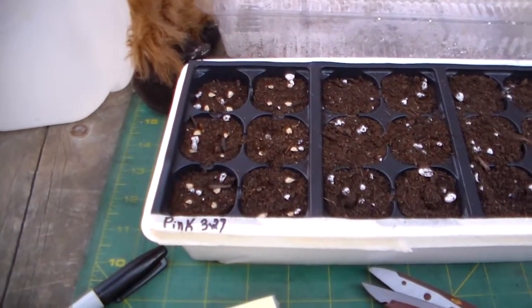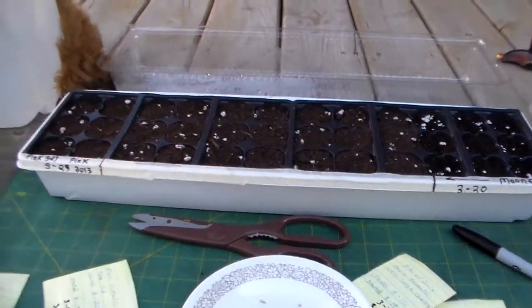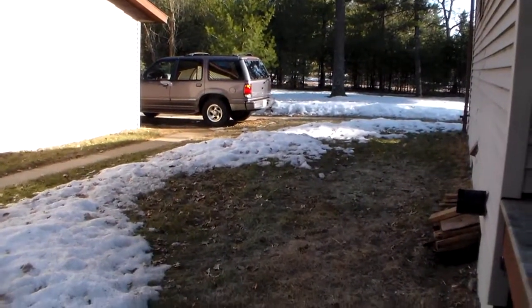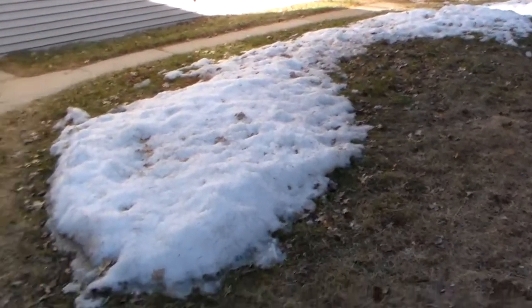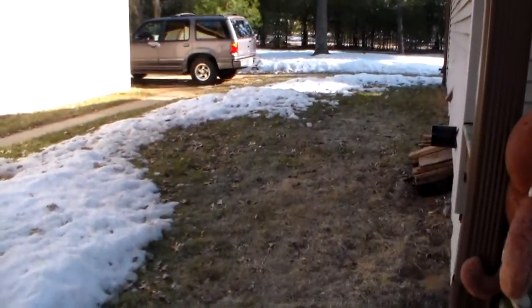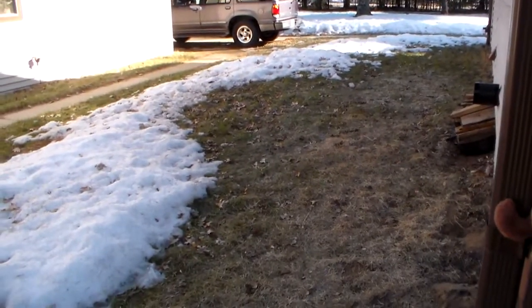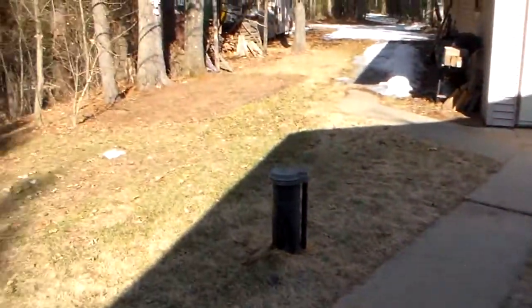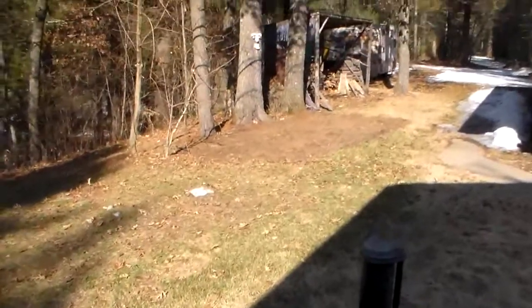So hang on. The snow is slowly melting, so once these seeds sprout... I don't know if you remember, but 9 days ago there was a lot more snow piled up here. So it'll be April 1st tomorrow or the next day. And it should normally be some green grass by now, but I'm hoping the weather's going to warm up and spring's going to come like it should.